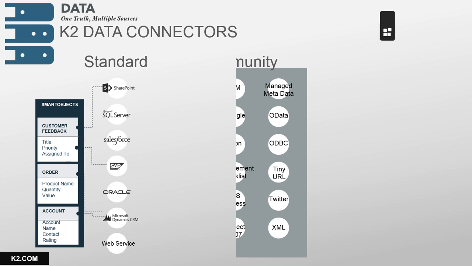In order to integrate into a back-end system, we need a connector. We've got a bunch of standard out-of-the-box connectors that allow us to integrate into different versions of SharePoint, could be 2007, 2010, 2013, or even SharePoint Online, SQL databases, Oracle databases. We've got an SAP connector. You can even connect to industry standard web services without having to write code. So those are just the standard connectors.